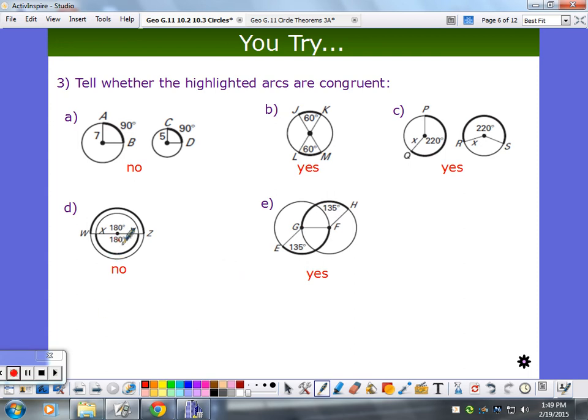The reason it's not congruent: they're both open 180, it's just look at the radii length. This radius length is from here to here, from the center to point Y, and this radius length is from the center to point Z. So the circles aren't congruent. Circles have to be congruent for the arcs to be congruent. Now this one is kind of playing a little trick, but it really is the same radius in both. So you can see that the radii are congruent. They can make the picture a little complicated. Other questions on that?